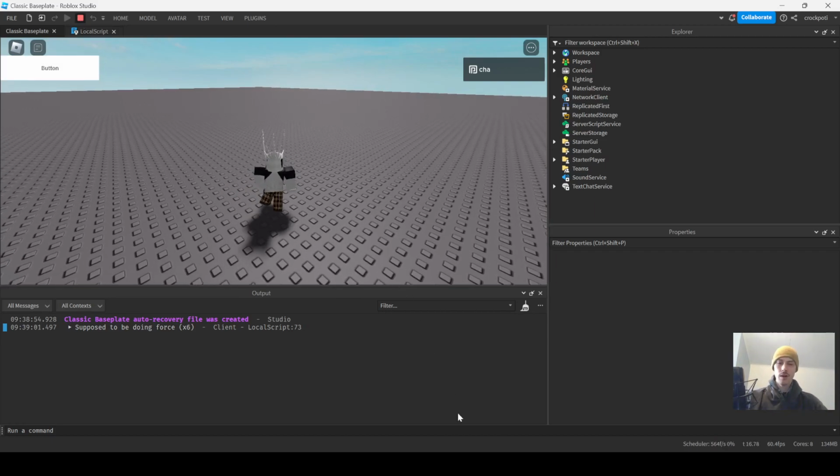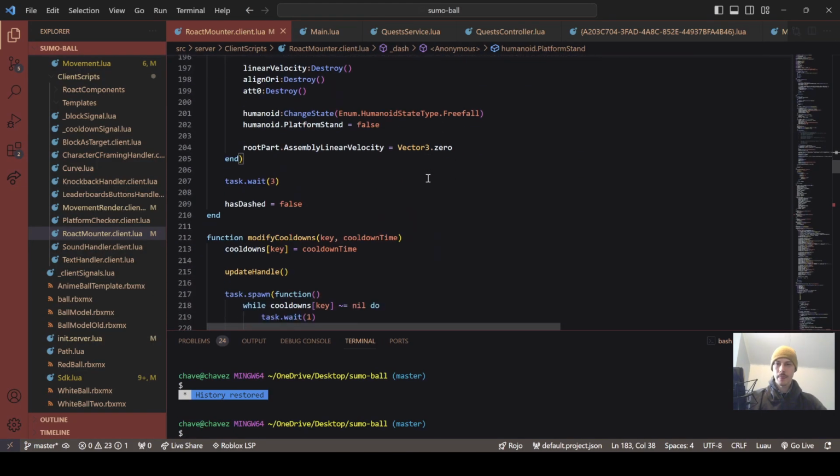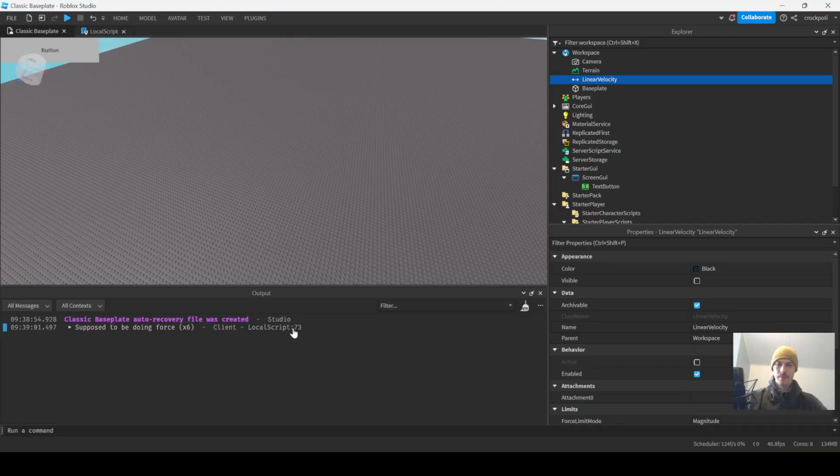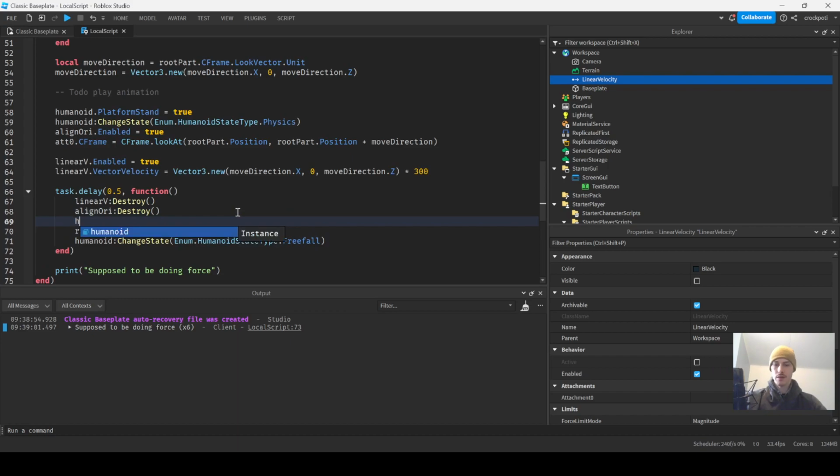It's working, but it's acting so weird. And let's see what we're gonna do. So we're gonna do humanoid dot platform stand equals false. All right.